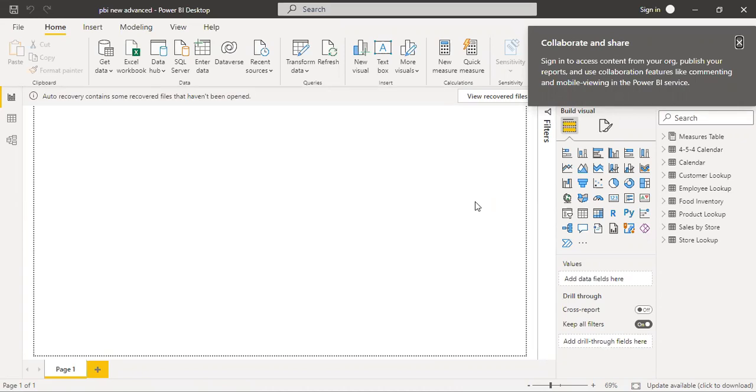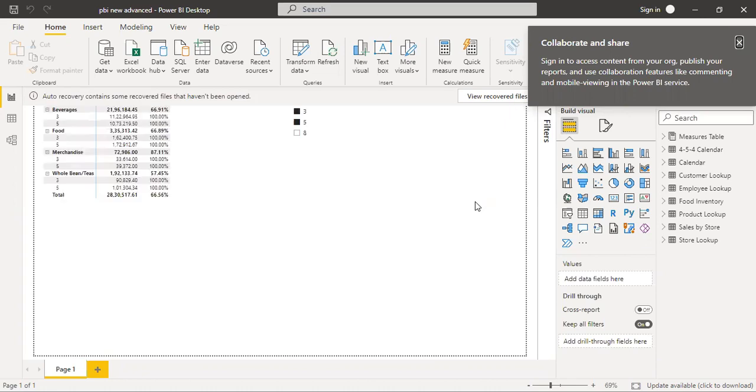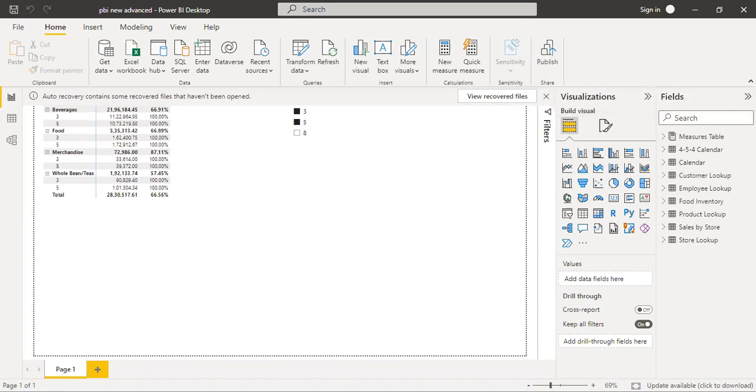You might hear these terms across most meetings, or people might talk about physical relationship and virtual relationship, and you might be curious to know what these terms are. So I'm going to discuss with an example and show you in a data model what those relationships are. Okay, so let's quickly jump in.